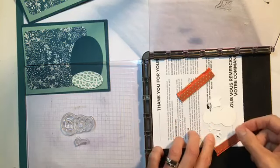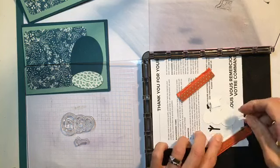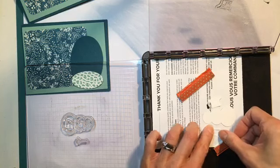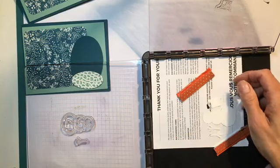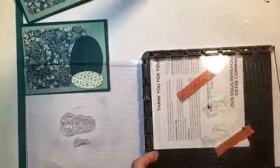So like I said, I'd already set up this template and I had already put my stamps on. So when you are using this as a template for a punch, and this is great if you wanted to make a whole bunch of these, I'd be set to go for today. So you put down your template first, and then you put your stamps right into these holes that are cut out, and then they will end up on your plates.